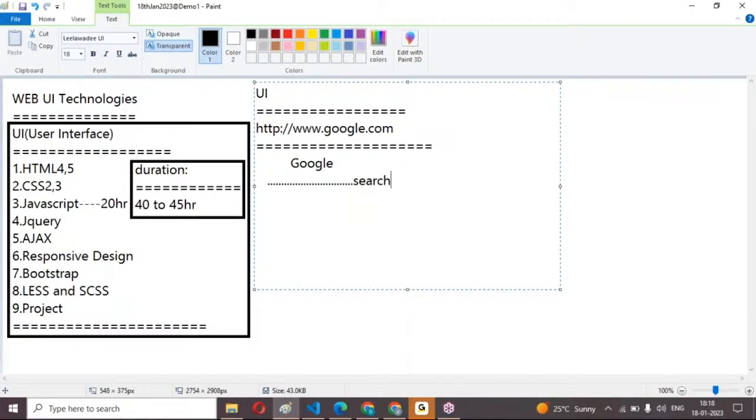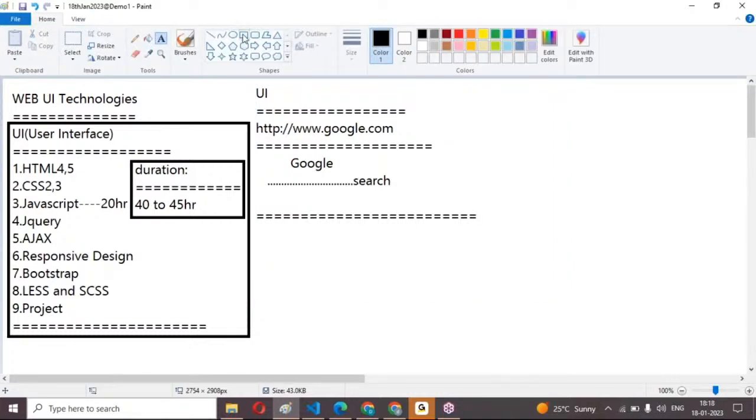Whatever you search here will connect to the server page. Whatever UI page you create, you can see in the web page, and this UI page always interacts with the server page. The server page always interacts with the database.